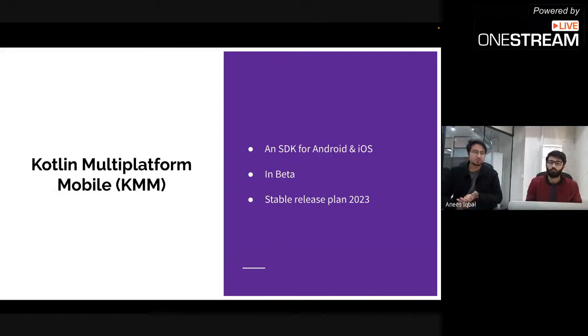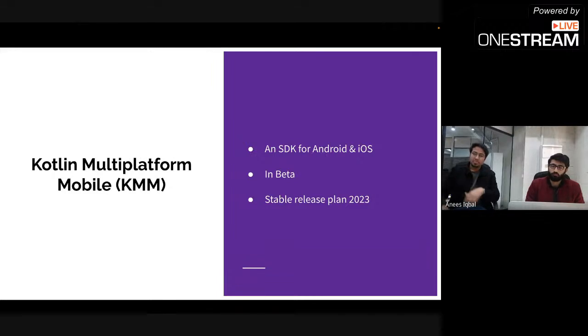Okay, so let's talk about Kotlin Multiplatform Mobile. What is that? The Kotlin Multiplatform, which Fahad was explaining earlier, is an umbrella under which Kotlin Multiplatform Mobile lies. It is a specific plugin, or you can say a software development kit, that is specifically available for the mobile app platforms, such as Android and iOS. We can use that platform-specific plugin to incorporate it into our code, and in that way we can achieve the functionality of a shared code base or common code base, or you can say cross-platform development for the mobile platforms.